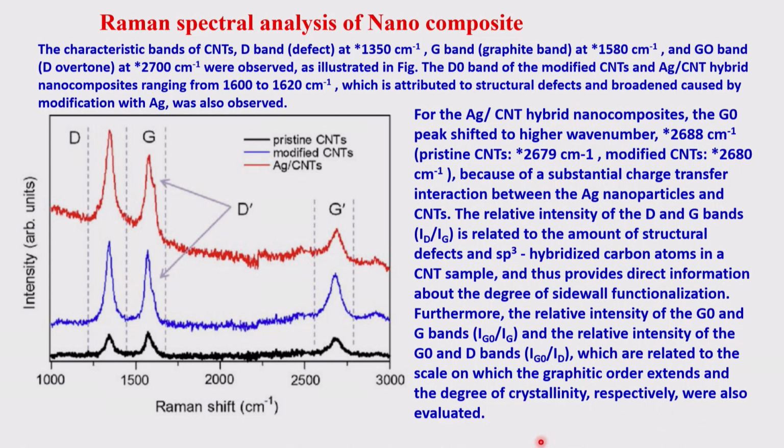So these will help in explaining the crystallinity and the degree of crystallinity; everything can be talked about in the nanocomposite formation. You can evaluate the nanocomposite structural features, you can evaluate the characterization, and then you can talk about how this would help for the catalytic or whatever property you are choosing.